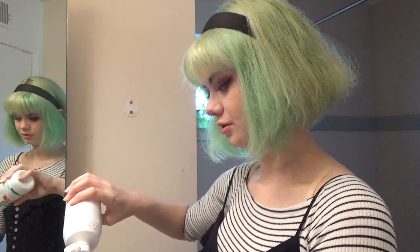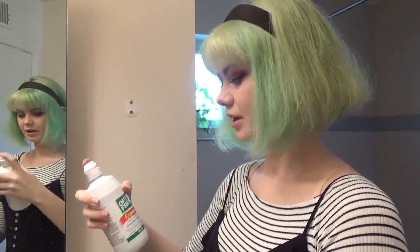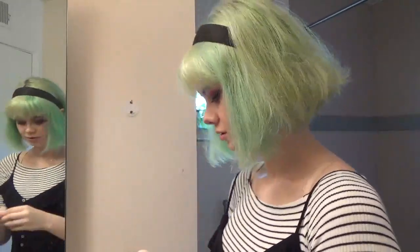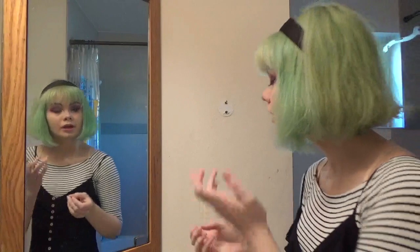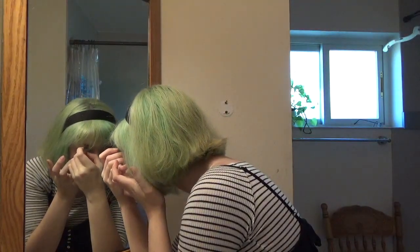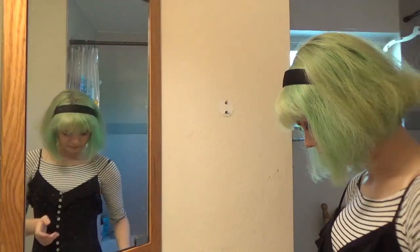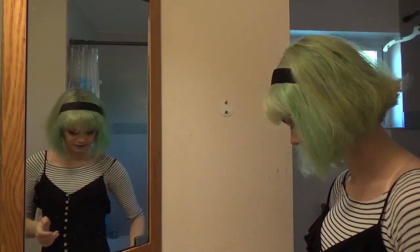But take your contact solution and fill both sides up as I am. I use this contact solution and I always have. Set that back onto the counter and then you take out your contacts. What you are going to do is open your eye and gently pinch with the tips of your fingers or your fingernails if you have to, like I do with my long nails, and place the lens back into its case. As you can see, now I just have one in. You get the hang of doing that after a while.